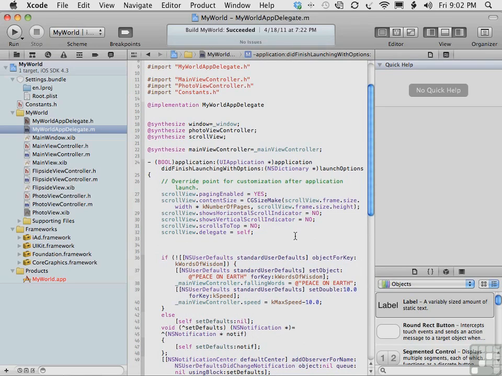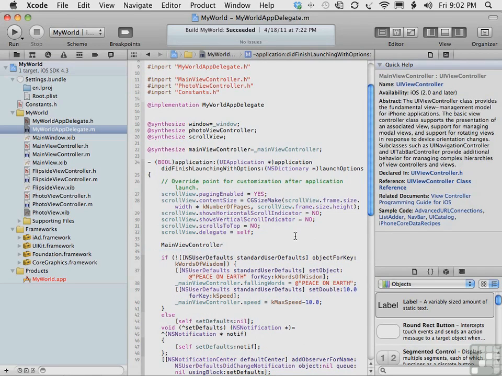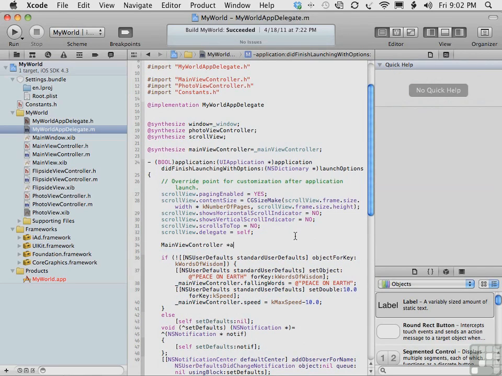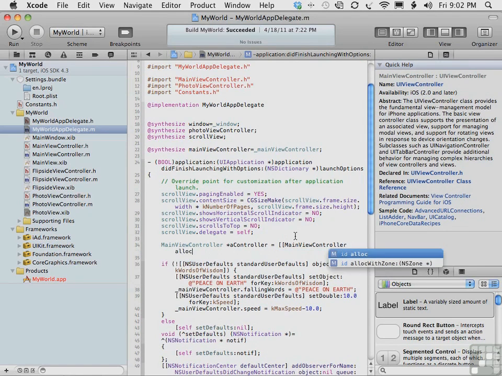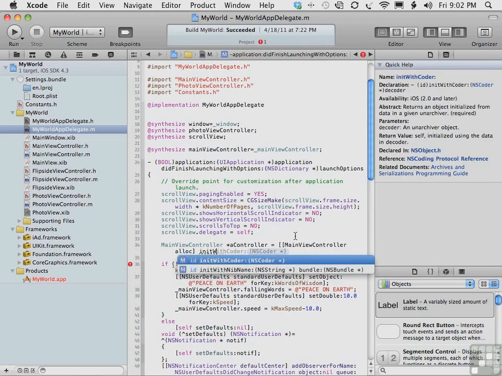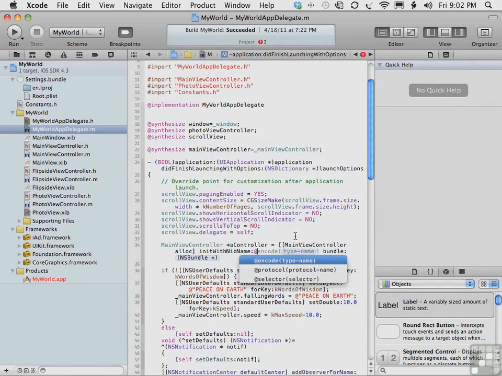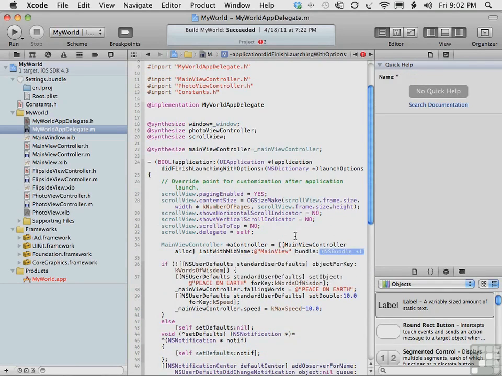So right here, we initialize the first one, main view controller, as A controller. Main view controller, alloc, initWithNibName, our main view nib file, bundle nil. There, we have initialized main view controller as A controller.